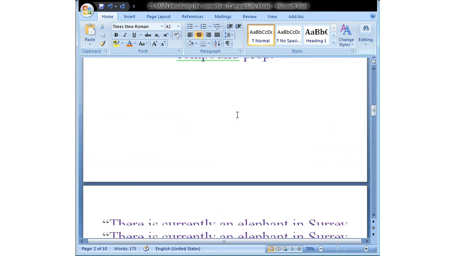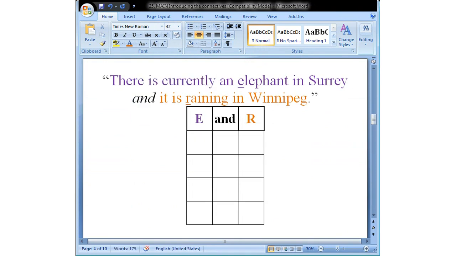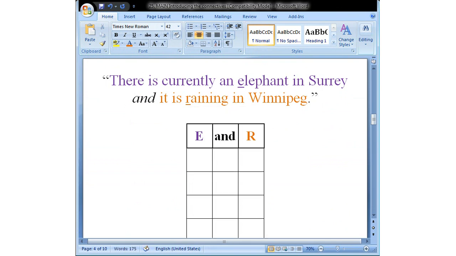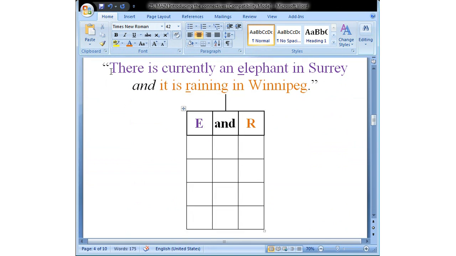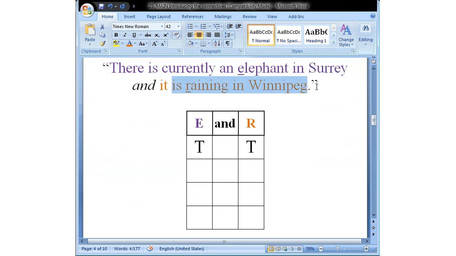When we have a compound proposition like this, a compound proposition united by a connective, in this case a conjunction, we're going to end up with 4 possibilities. One of the possibilities is that there's currently an elephant in Surrey. So let's imagine one of the possibilities is that it's true that there's currently an elephant in Surrey. And it could also be true that it's raining in Winnipeg. And again, these things, fortunately for us, would be fairly easy to check. But also, fortunately for us, we don't have to check. So there's this possibility here that it's true. And it's possible also that it is raining in Winnipeg. And if both of these things are true, namely that there's currently an elephant in Surrey and it's raining in Winnipeg, and imagine someone texted you that, then what they're telling you is the truth.